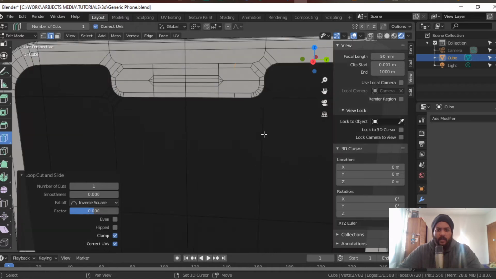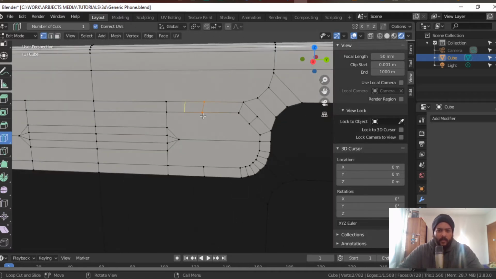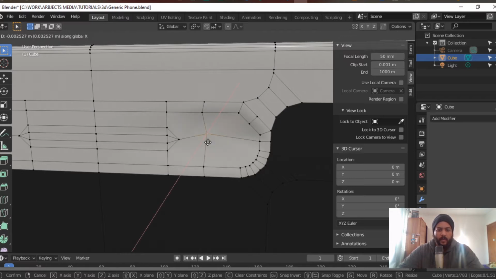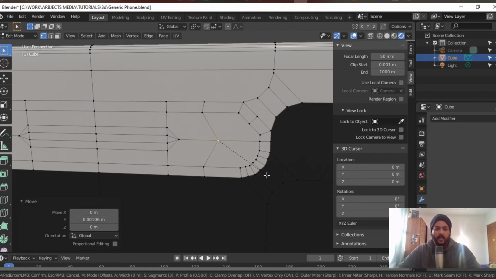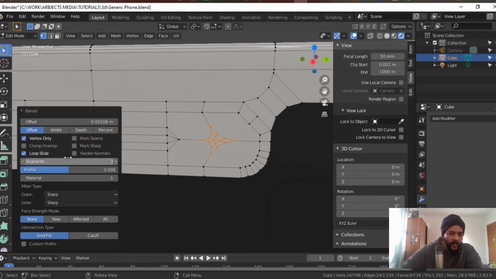Just gonna loop cut that, and oh flip, just click on my select box over there to get that selection out, grab that, just move that a bit, and then Control Shift B, and that will, oh wow, we're gonna have to go into the settings here because that's a crazy bevel.